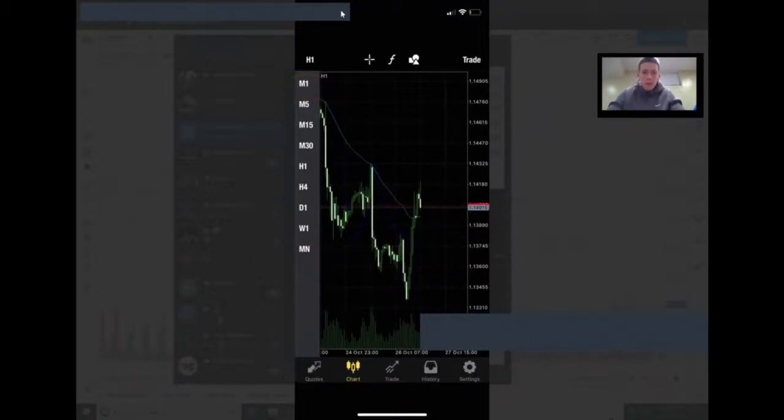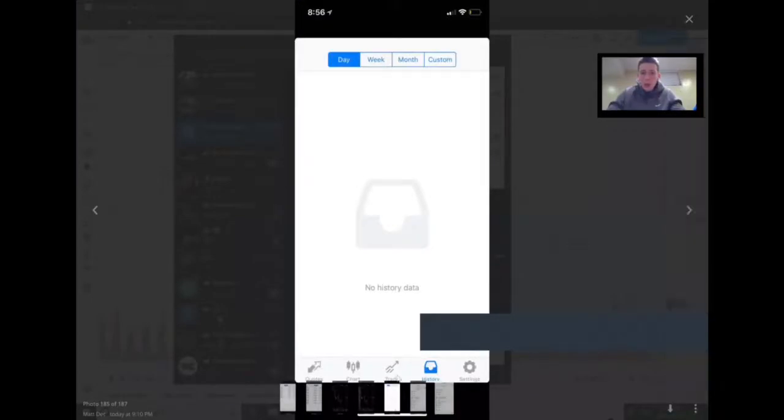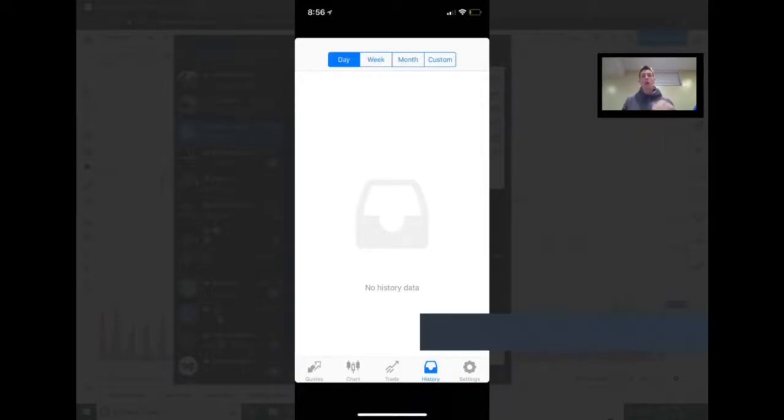Moving on, let me just erase that. We have the history. So the history is categorized by the day, week, month, and custom. So this will show you your trade data over the past 24 hours, the past 7 days, the past month, or custom. You can create a search window maybe between Tuesday and Thursday. You had a couple good trades. Boom. It'll show you exactly. Or last year, or the span over 2 years, whatever have you.